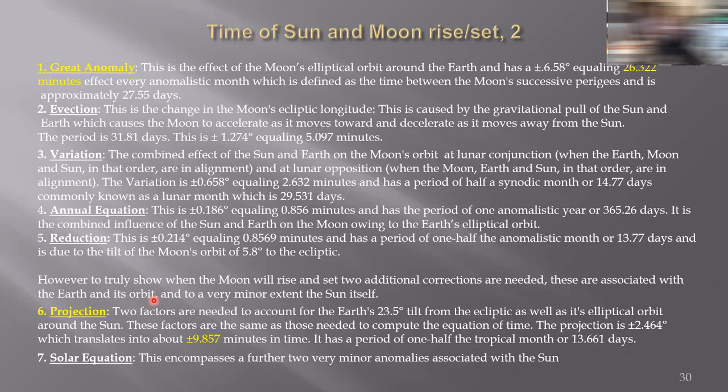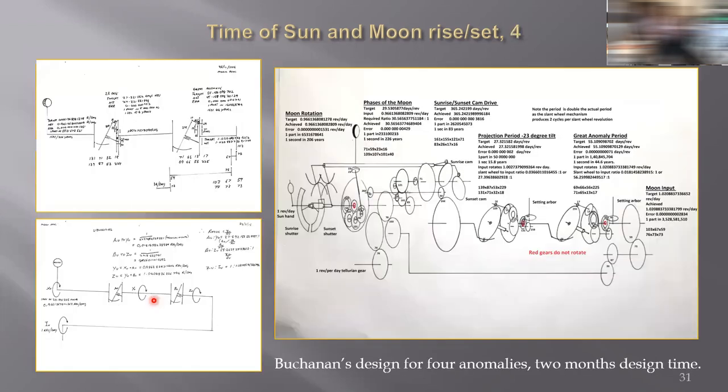Now, the other thing to remember is that we're doing this on a really small dial, about 4.5 inches. So to get better accuracy on the readout of where the moon is vis-a-vis the sky really doesn't make much of a difference. You really wouldn't know looking at it. Now, this gives you an idea of some of the math that is involved, and the drawings and so forth that go into making something like this.